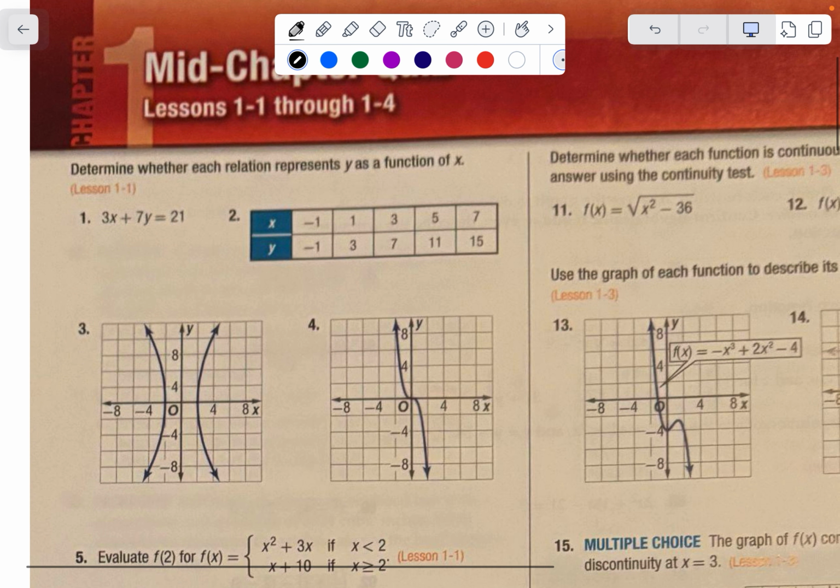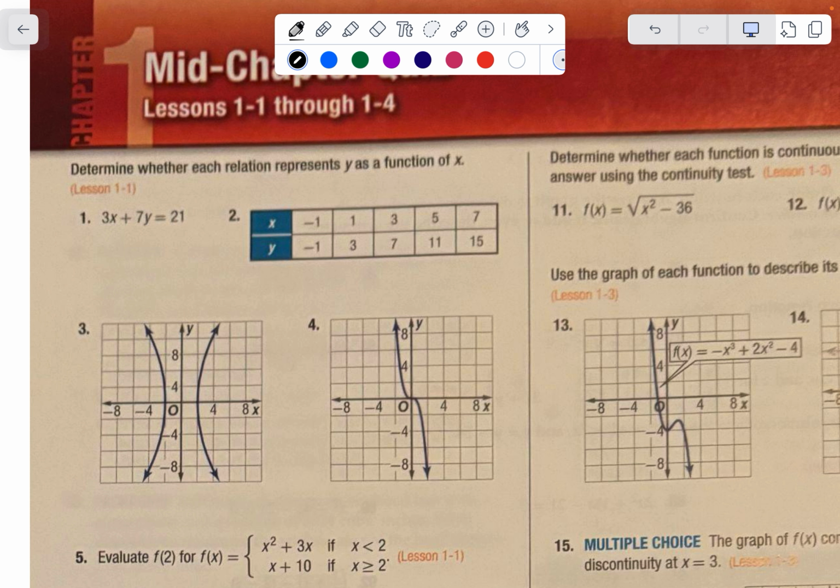So this is over all the sections we've done so far. Now, I broke down 1-1 into a few pieces, A, B, and C, and 1-2. So it covers lots of sections. I didn't want to go on to 1-5 until we had a test over 1-1 to 1-4. So the test will be Thursday. It's going to look like this.